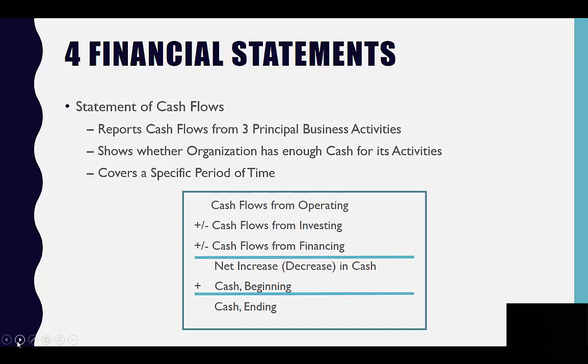The skeleton format of the statement of cash flows looks like this. Cash flows from operating activities, plus or minus cash flows from investing activities, plus or minus cash flows from financing activities, equals the net increase or decrease in cash. We add this amount to the cash at the beginning of the period, and this should match the cash at the end of the period. We will cover the statement of cash flows in depth at the end of the semester.